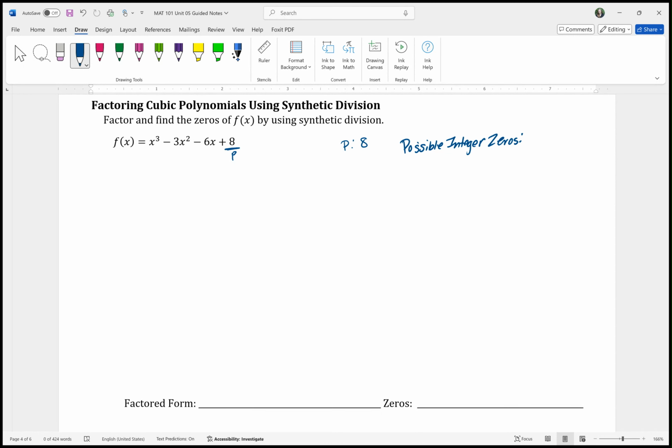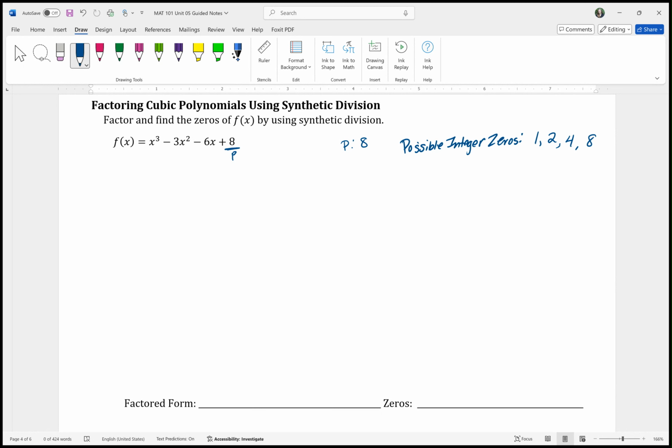You're going to take 8 and you're basically starting with 1 and asking yourself, does that number divide into 8? So we have 1 goes into 8. Does 2 divide into 8? Yes. Does 3 divide into 8? No. Does 4 divide into 8? Yes. 5? No. 6? No. 7? No. 8 divides into itself. Okay? So we've got the numbers 1, 2, 4, and 8 as possibilities.